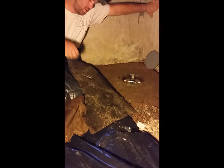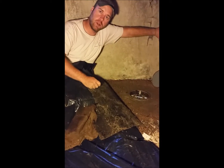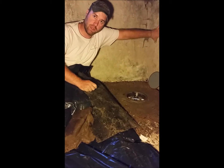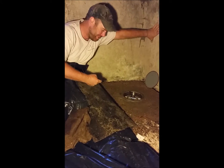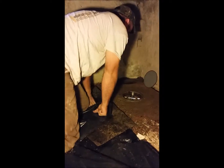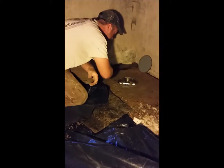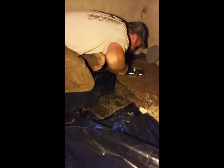Now we're trying to figure out what to do with this hidden treasure and this major safe made by the Major Safe Company. We have no combination. This could be life-changing, or it could be a lot of work to get out an empty safe. We're going to press through the night hours until we get this figured out. The tenants are not home right now so they can't hear us talking down here — we want to keep this on the DL. We'll get back to you soon.